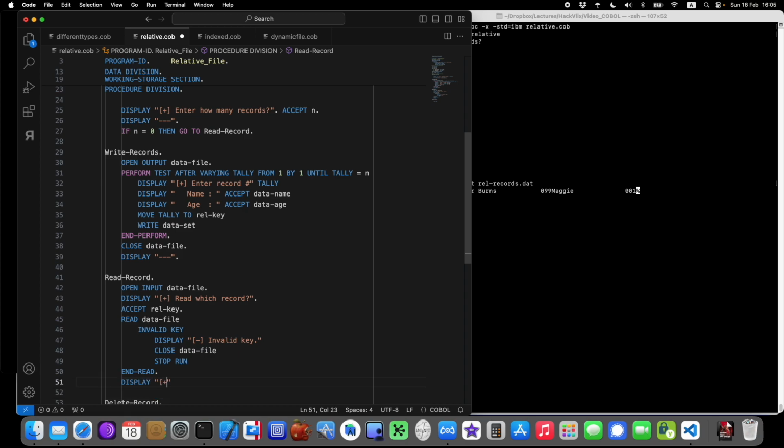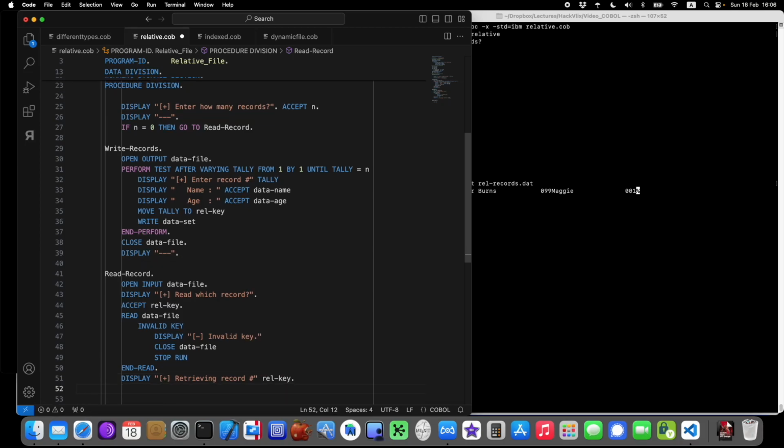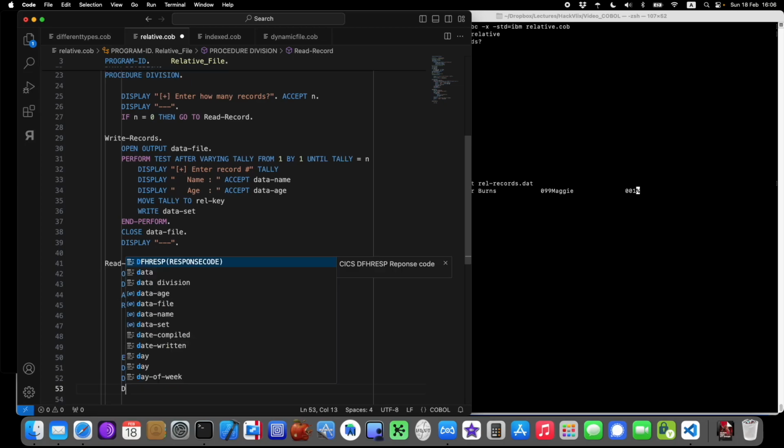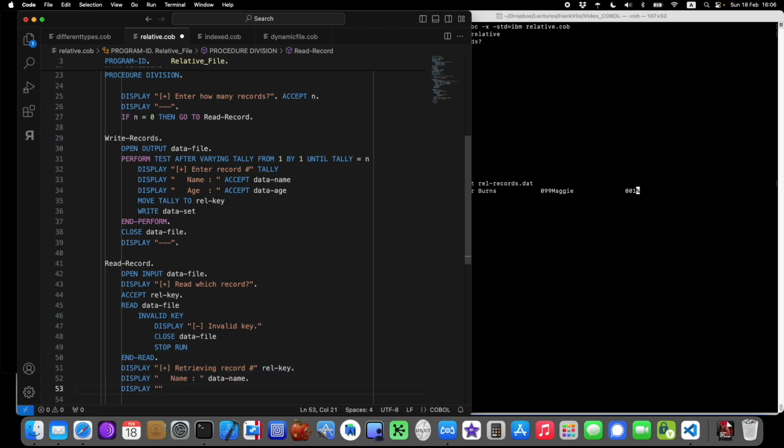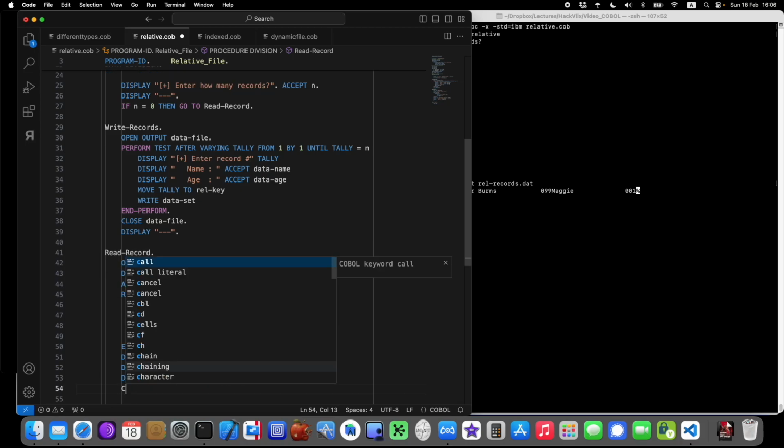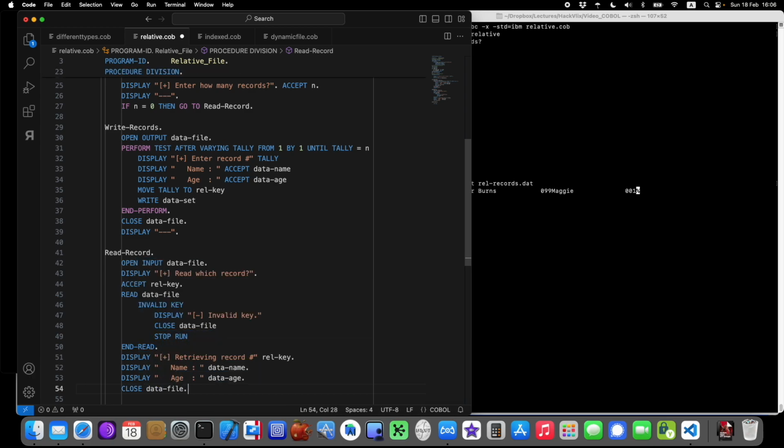And then I want to show the record that we just retrieved: record number, whatever is in the relative key variable. And the usual, finally we close the file.